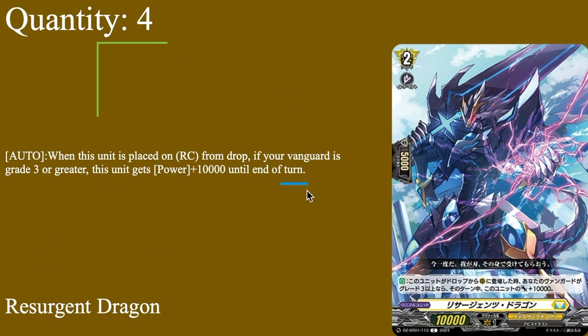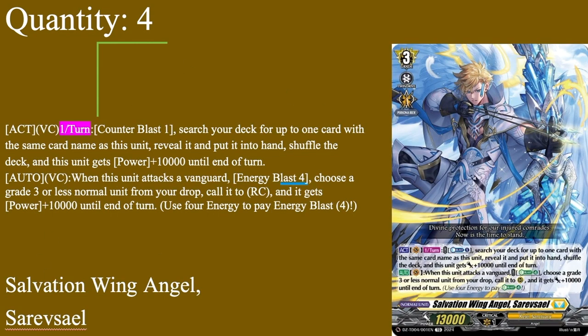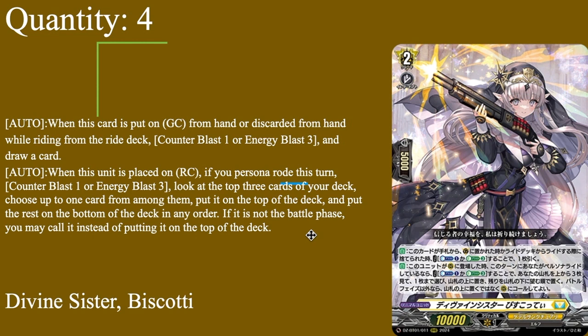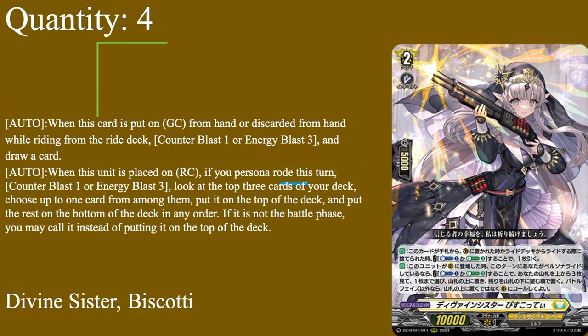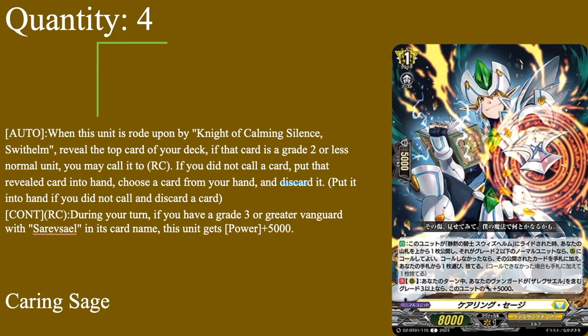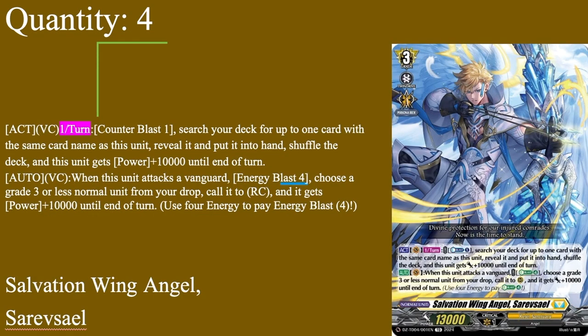40k right here, 10 from his skill, 10 from Sarevsael's skill, if you Persona Ride 40, and if you call Biscotti, even if you call her during the battle phase, still stacking the top card of your deck. This is a 23k the turn that you call her from that skill, or if you're Persona Riding, 33k. The options are endless. Sarevsael is really good, and if you want to actually get 5 attacks, run Caribre. Just run Caribre in this deck, because Caribre could make this hit 5 attacks if you spend the Counter Blast and the Soul Blast for it.